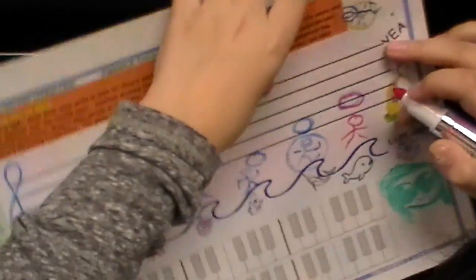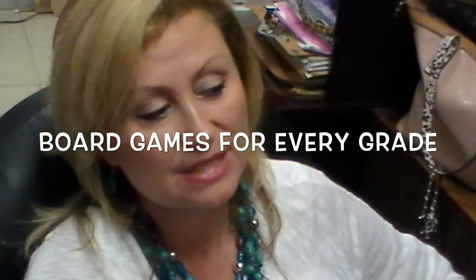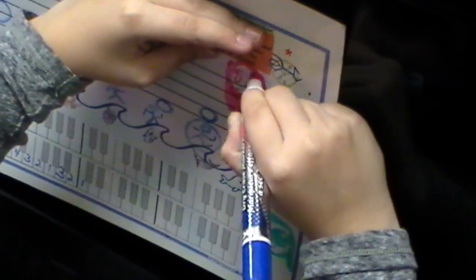As you can see, this board game can be used for all different types of theory questions. You can write out scales, write out triads, and at higher grades you can use intervals. Up to grade four they have the pot of gold game — you can create it yourself, and it's just the staff so you're able to write. The student is able to learn with a little bit of fun. We're going to see how Safiya does shortly with the whole game.